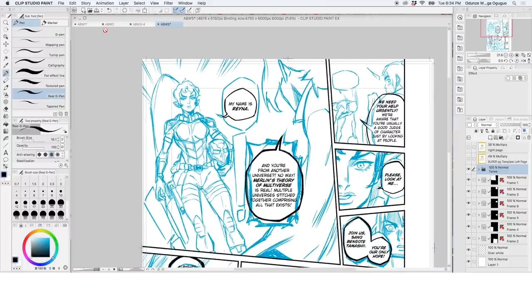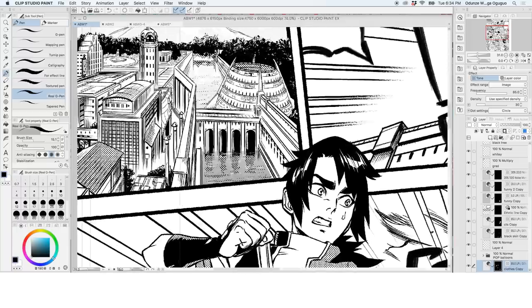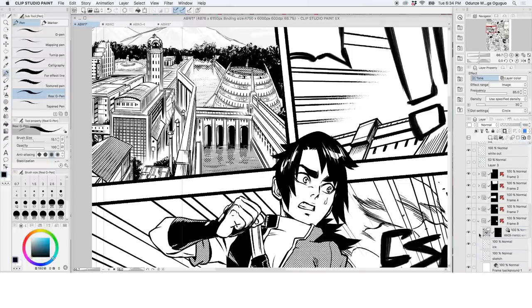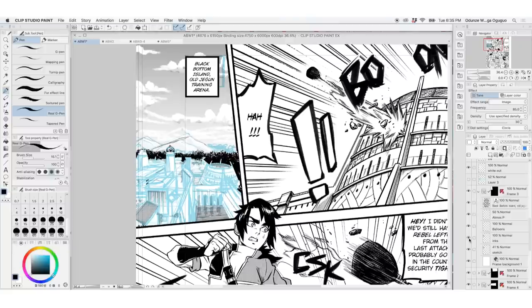And here's an example of another page. But bottom line, this is the kind of quality you'd be able to get within Clip Studio Paint. This was done with the perspective ruler. It's much easier to put these backgrounds together. Honestly, a little more fun. On the side here with the layers, you're able to see each panel in its own folder. And this first panel, you can see the sketch of it. If I remove the inks, that's how it looks. I'm going to turn the sketch layer off, and that's the final.